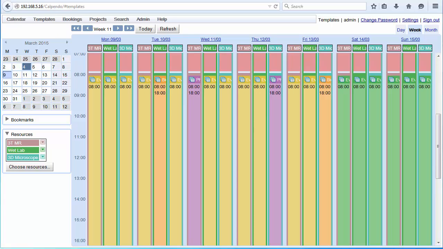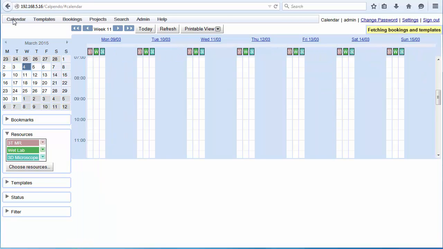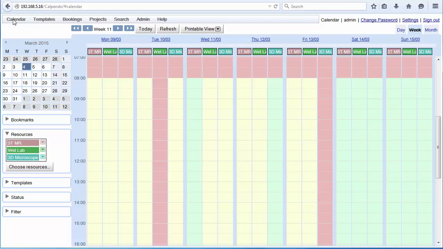So, let's go to the booking calendar to see what it looks like. Red areas are where the user cannot book. By moving your cursor over an area, the appropriate message for the user pops up. Green areas are where the booking will be automatically approved, and in yellow areas the booking is a request. White areas, no templates apply. These colours can be changed for the whole system in Global Preferences. In addition, each user can change their own set of colours in their user settings.